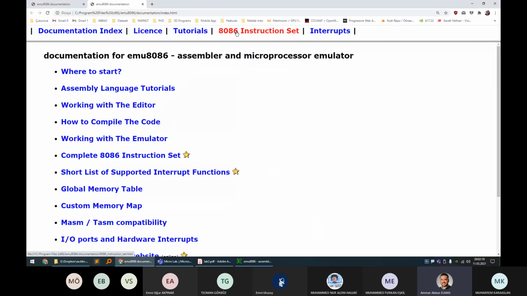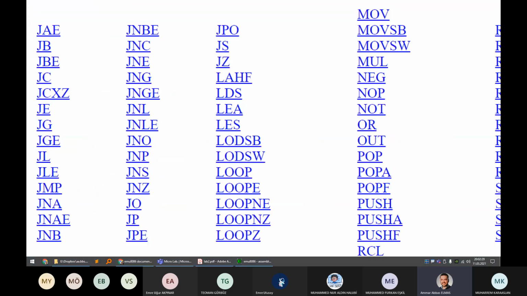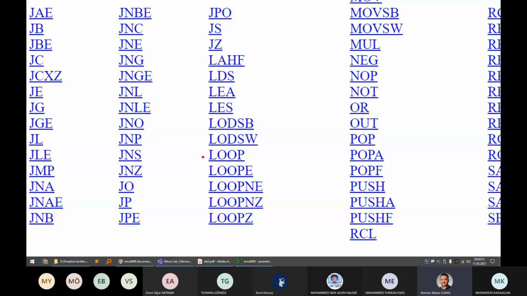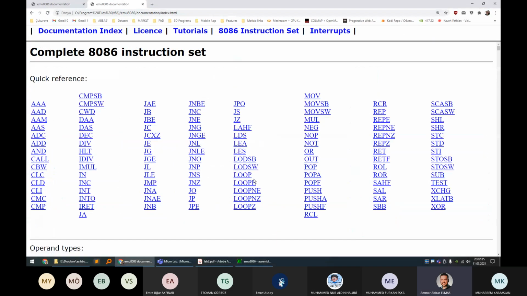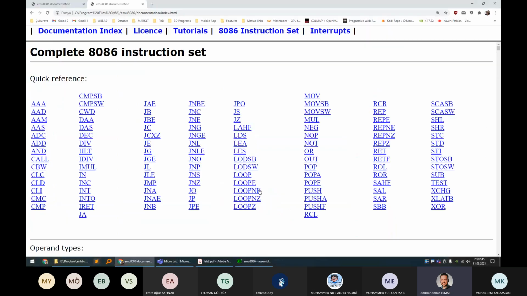Also, remember, when we come to a new instruction, as always, we should open the help documentation and the instruction set. Here, there are various loops, as you can see. The difference is actually loop, simple loop, loop equal, loop not equal, loop not zero, loop zero.